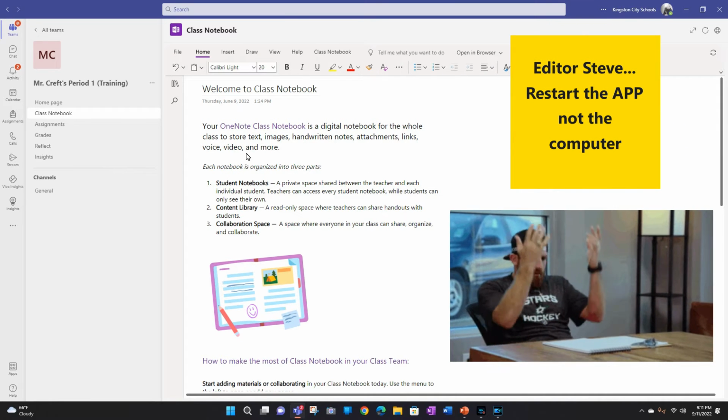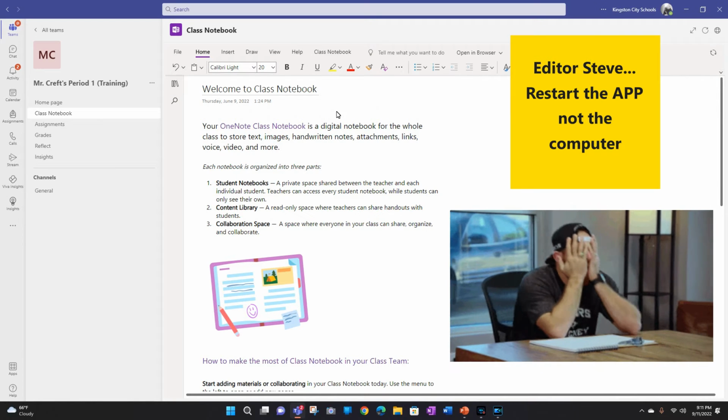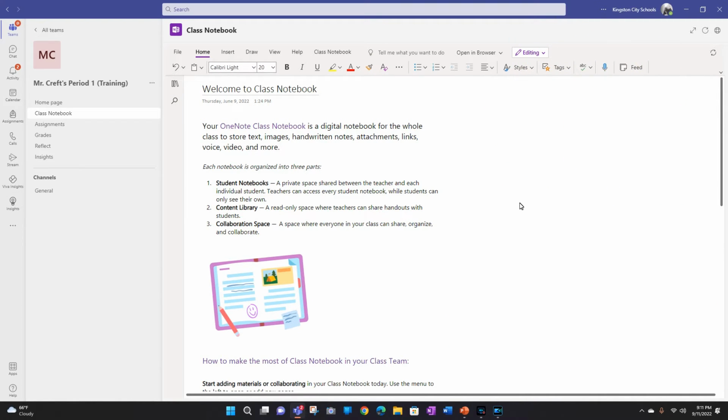When you jump into the class notebook space, you're going to see the welcome page. This page of all pages, I feel, is the most underlooked gem in class notebook. Because as you notice here, we drop right into this space. This welcome, you can edit it as the teacher. So instead of having the generic welcome, I can edit this to make it more suitable for my group.